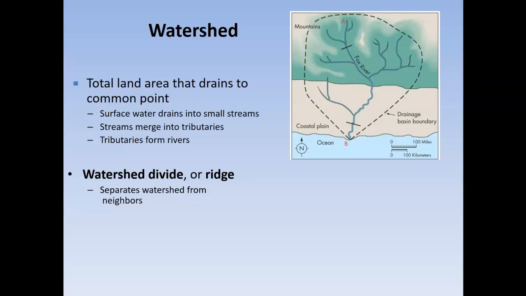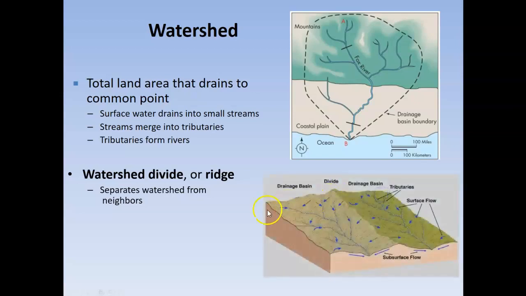We're defining that by every drop of rain that would fall on the surface here would be funneled into, in this example, the Fox River. Anything that fell outside that dashed line would be funneled to another river system. So we can estimate how much water can be pushed into the system because we know something about the area, the size of the watershed, and we also know something about the capabilities of the material the water's landing on, the soils and the rocks, to transmit that water into the stream systems.